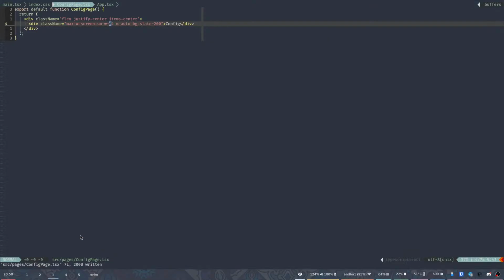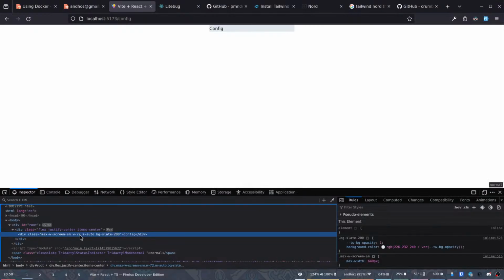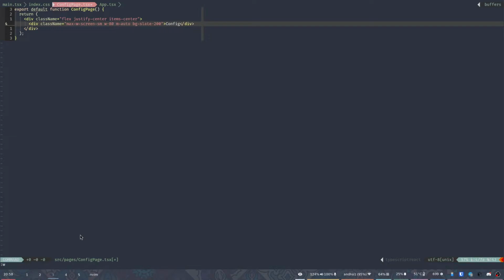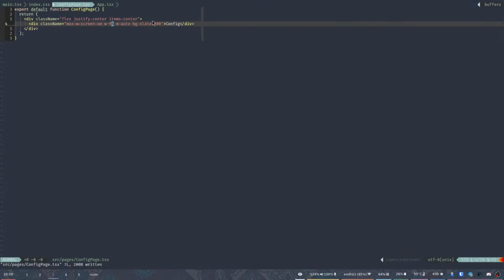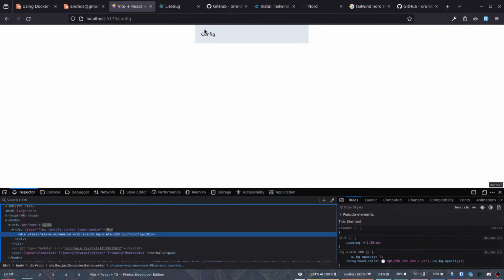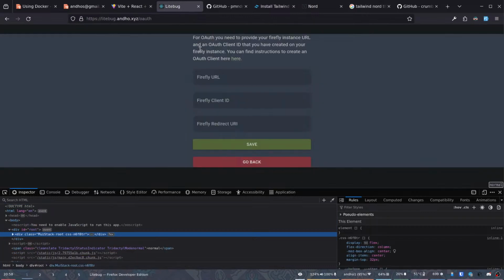It's too small. 72. 80. 96. That's the biggest in Tailwind, so let's give it 96. And then inside this we will have a little padding. Okay, so we'll put this little text description here.